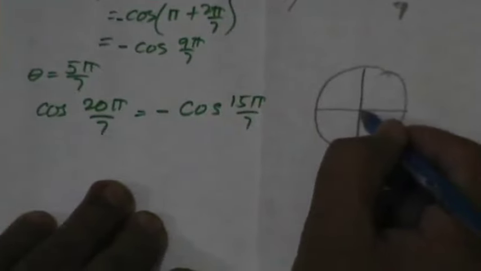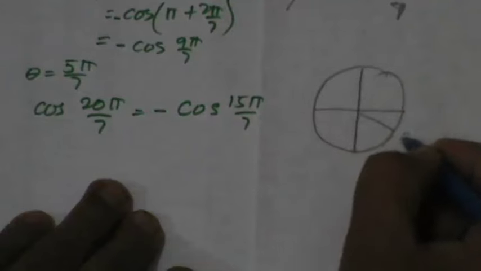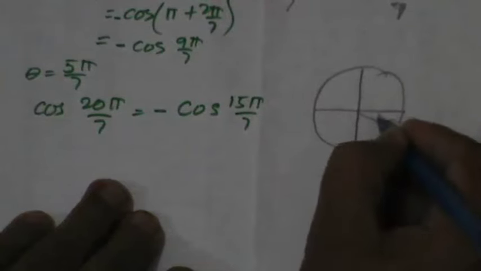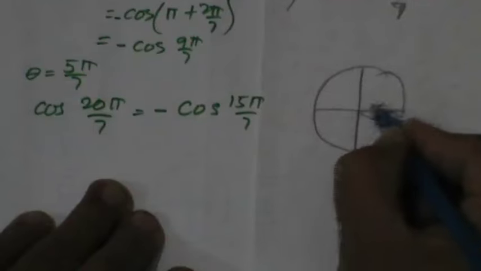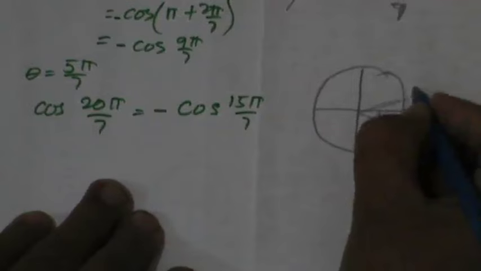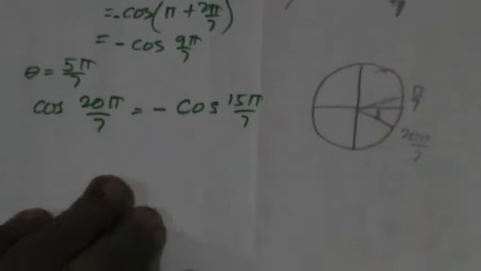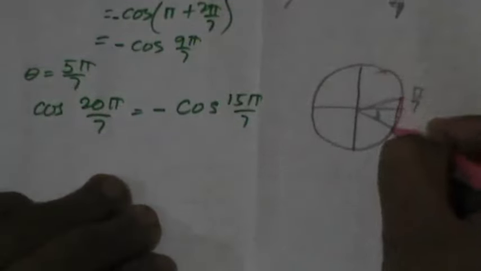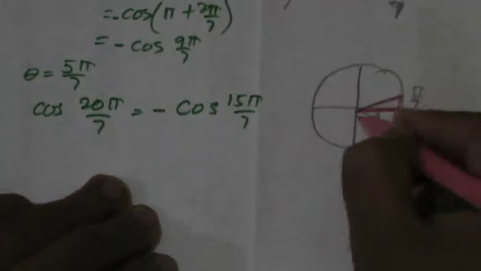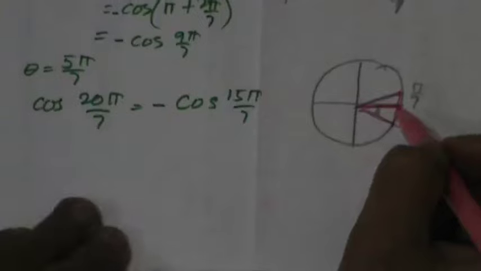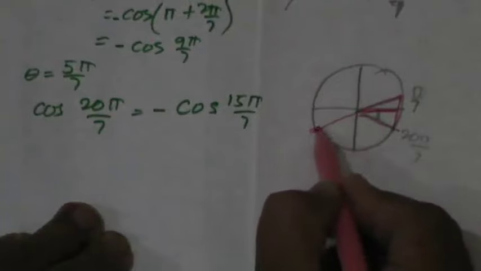So the cosine of 20 pi over 7, it's somewhere here, right? So that is the 20 pi over 7, wherein this is 1 pi over 7. And this one is the same as pi over 7, okay? Like that. So the cosine, they share the same value. So this two triangle is the same cosine there. And what you want to show is cosine 15 pi over 7. Where's that one? That is actually this one here.